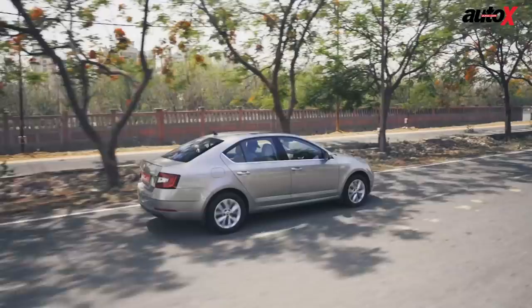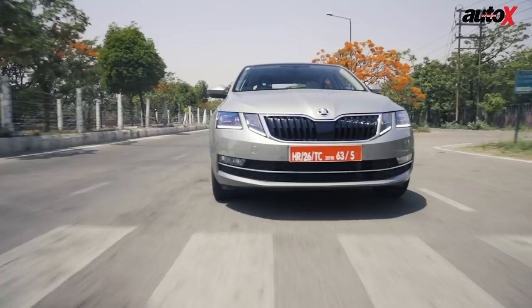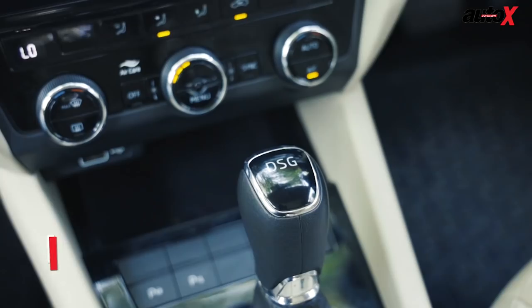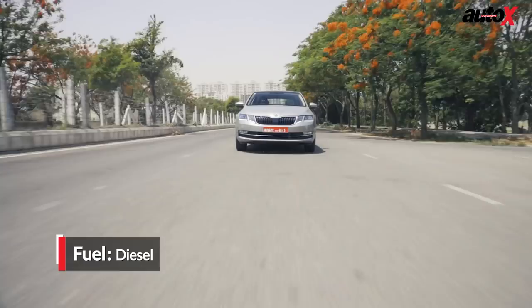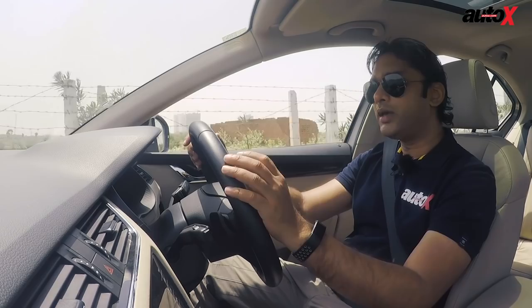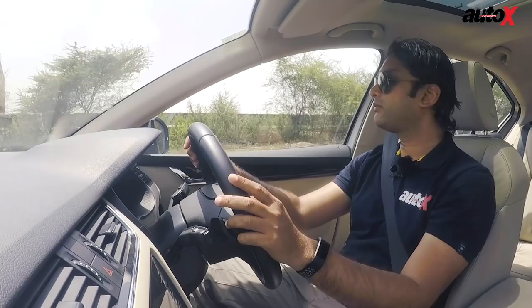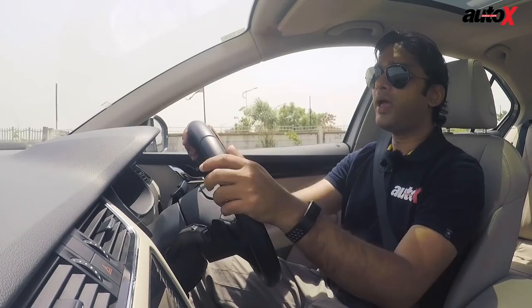The Skoda Octavia is easily the most powerful sedan in this shootout. With 141bhp of power, this car takes off from the word go. The version we are driving is mated with a DSG gearbox — an automatic transmission that is more like a mind reader. It upshifts exactly when you want it, and while it comes with paddle shifters, you don't really need them as this gearbox is so precise. Skoda cars are known for their handling capabilities and the Octavia is no different — it takes on corners and offers confidence and grip. Where the Skoda loses out is the steering wheel, which feels very light and does not offer the sort of feedback the Civic provides, making it feel slightly vague.